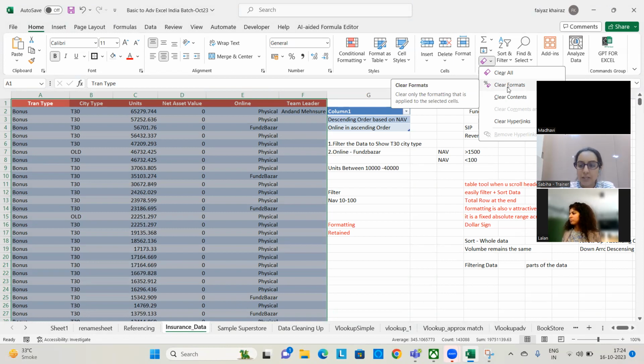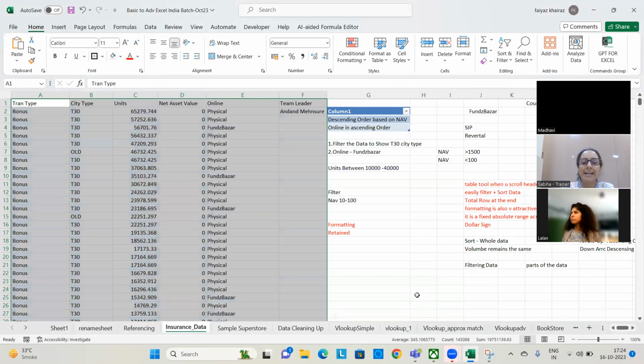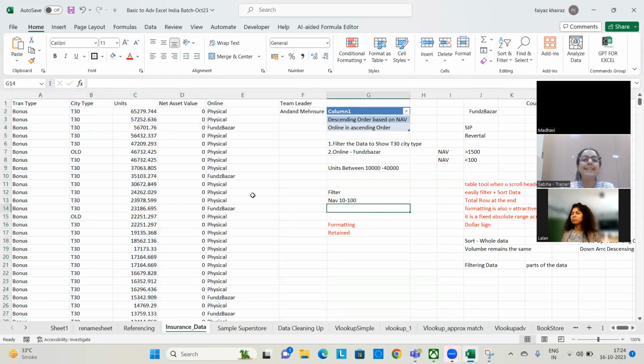It will remove any kind of formatting and give me the data in the raw format, how it was when we started working with the data. Is it clear, everyone? Any questions? Are we good?